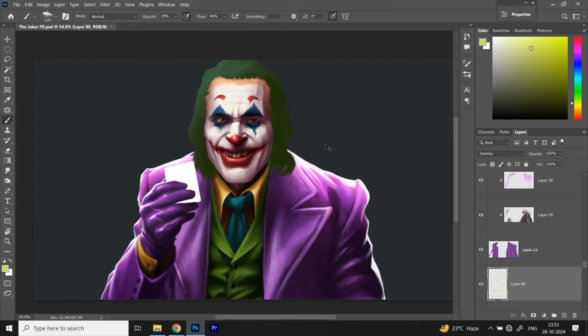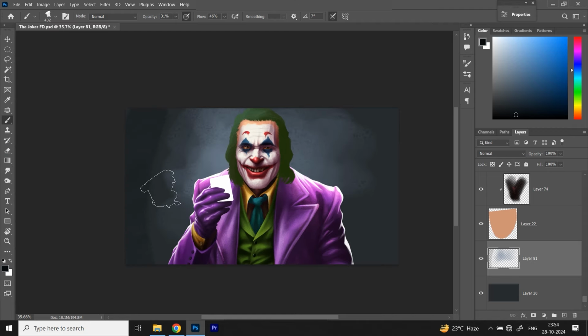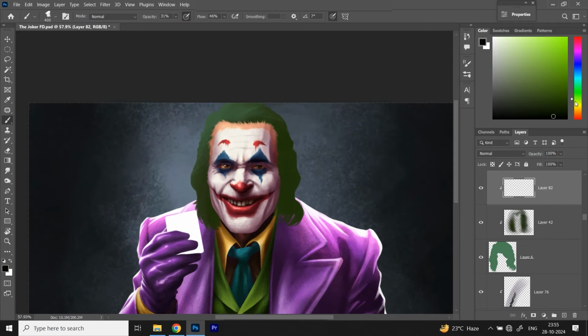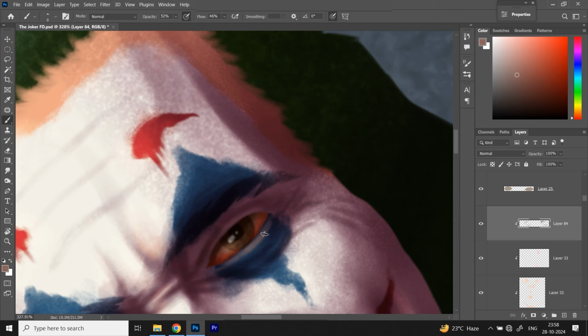Alright, so the Joker's suit is complete. Now I'll paint some dark vignettes in the background with a textured brush and make the central area behind the Joker a little brighter. Interesting and lazy technique to make your art look cooler and more presentable. I'll add some final bright highlights around the eyes to make the eyelids and other wrinkles a little more prominent.